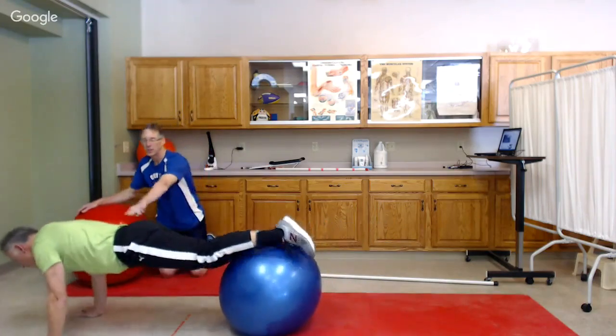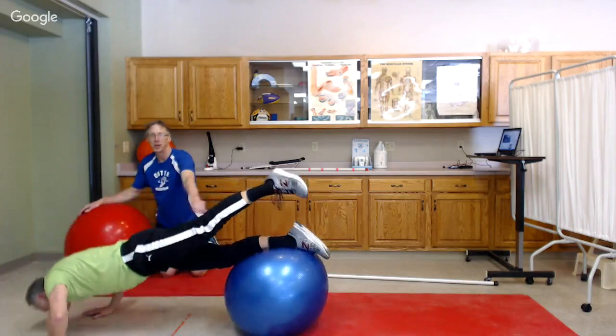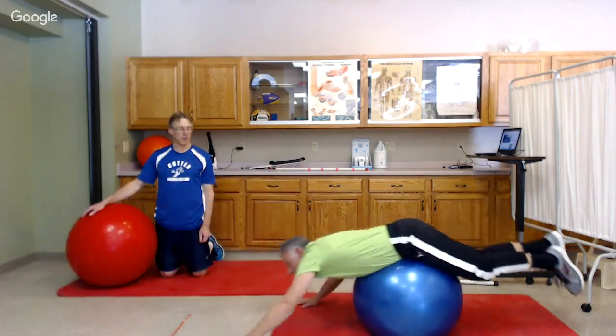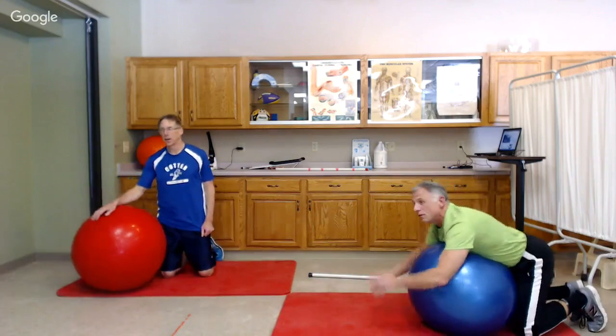Good, he's keeping his core here. He's keeping straight across. Yeah. The body is nice and straight. So you can really do a nice push-up variation with that.